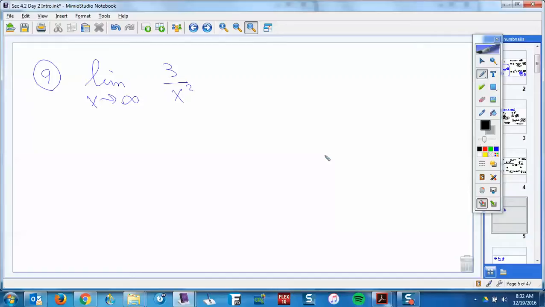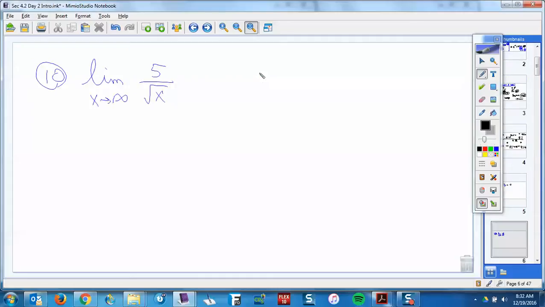All right, let's go over the homework. Some of these hopefully were really easy, and then a few of them probably made you think a little bit. What'd you get on this one? 0, right? So some of these on the homework, you're not going to have a lot of work to show. There's some of them you'll have more. But some of them you just kind of reason your way through. That's going to be 0. Okay, number 10.